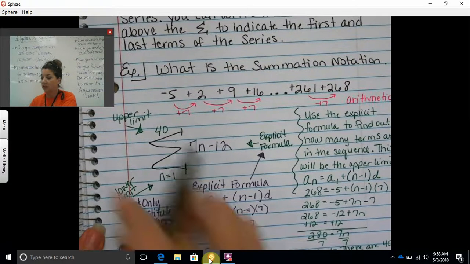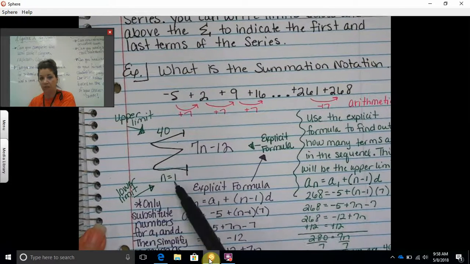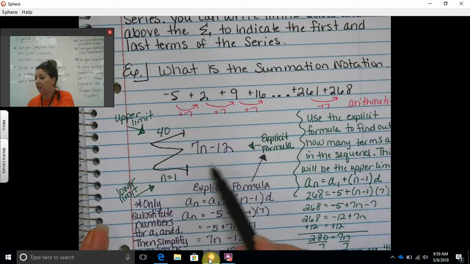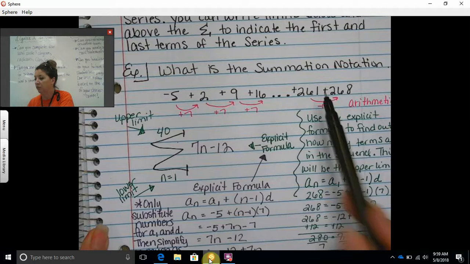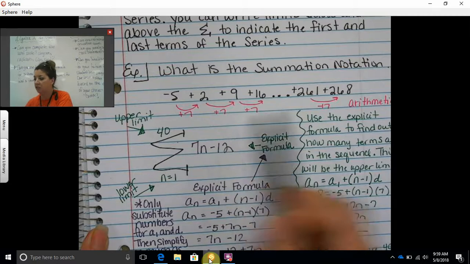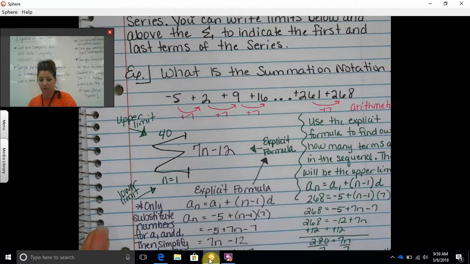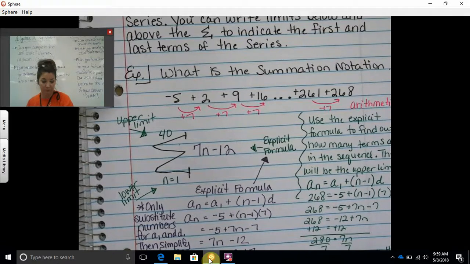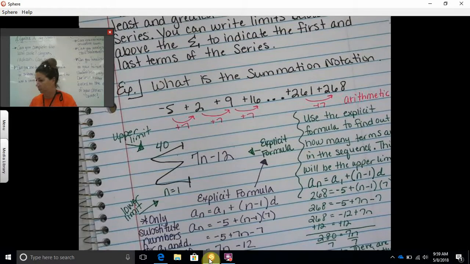So that's summation notation. So when you see it, this is the upper limit, the lower limit, and this is the explicit formula. It just tells you how to find whatever term you're looking for. If I want the 15th term, 7 times 15 minus 12, now it'll give me the 15th term. It doesn't add them together. It just tells me whatever term I'm looking for. Okay, hopefully, I want to tell you how to read that too. And I'm kind of out of room, but I'll write it over here.